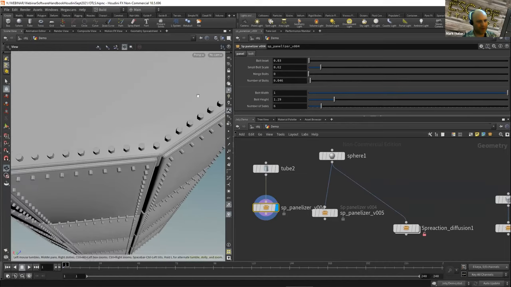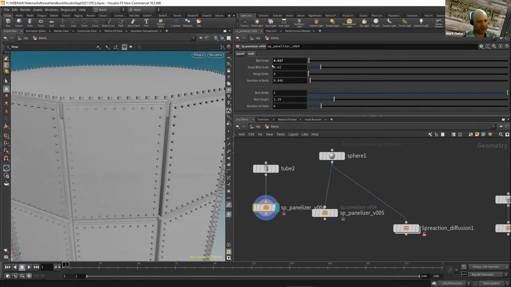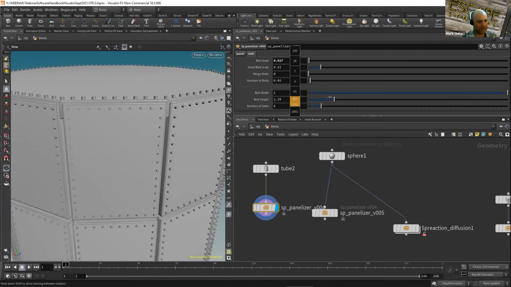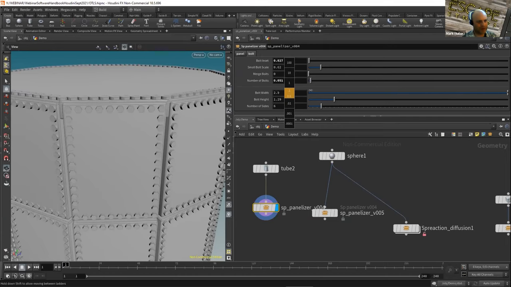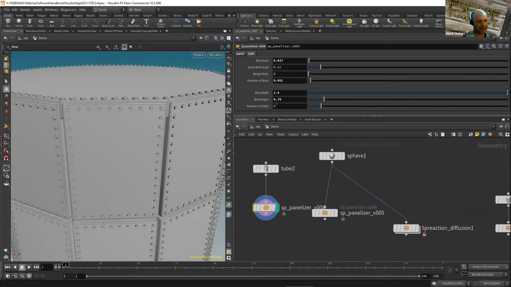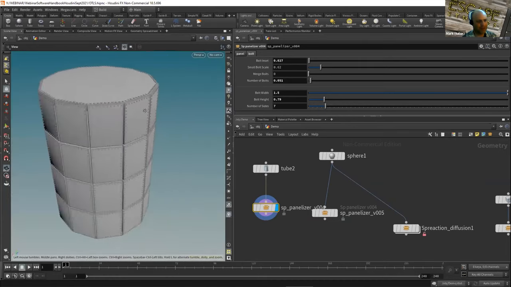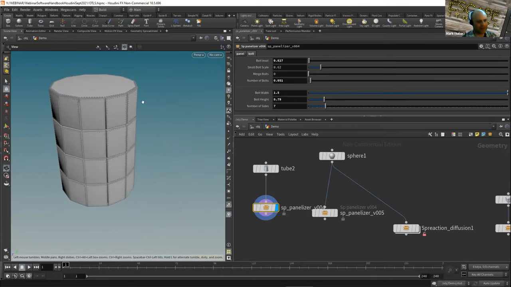And then we can control the bolts. And it's up to the artist that designs this for the controls that you want. So we can offset the bolts from the edge to get the kind of look we're after. We can also change the number of bolts. So you can have fewer bolts or more bolts. We can change the width of the bolts, make them chunkier or less chunky. We can change the height, make them stick out more or less to look more like rivets. And we can even change the size of them. So we can have more sides or whatever shape you wanted, really. There's quite a bit of control that I built into that.